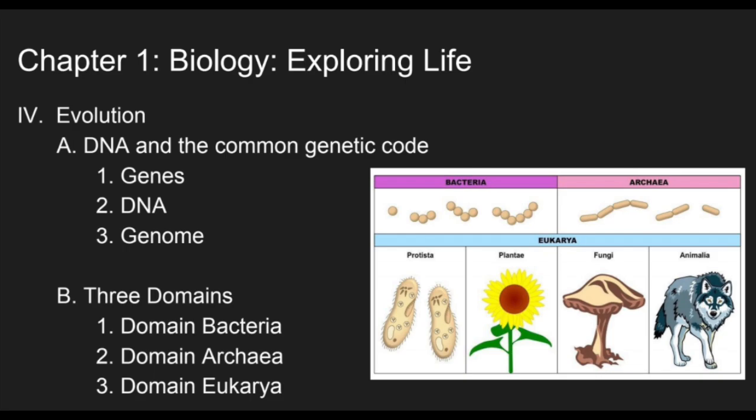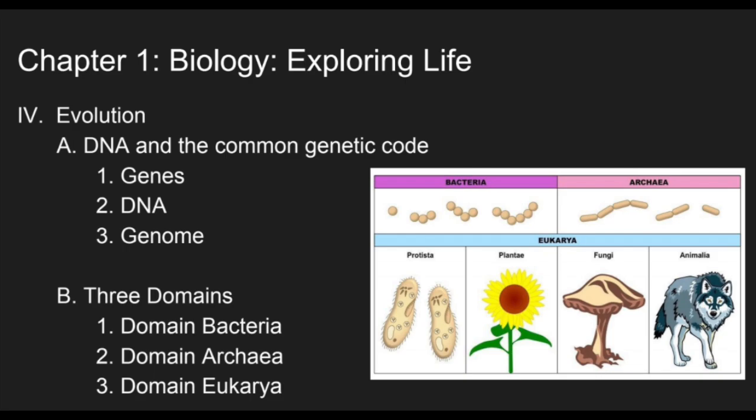And all of those things, if we connect back to the hierarchy, your DNA ultimately is going to control the production of proteins, and those proteins are going to create organelles. Those organelles are going to build up the cells, the tissues, the organ, and so on and so forth. So the DNA as a universal genetic code amongst all organisms is going to be really crucial in how organisms are going to survive and pass on to their posterity, their children.